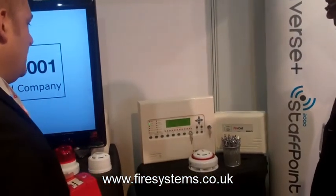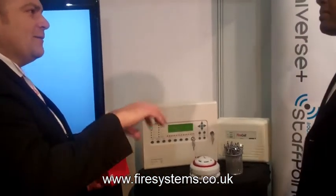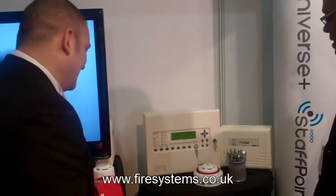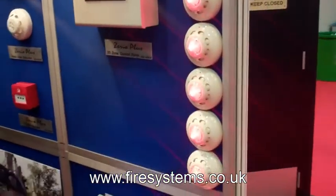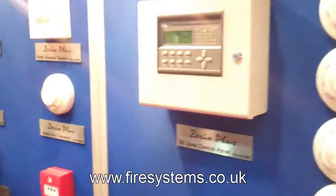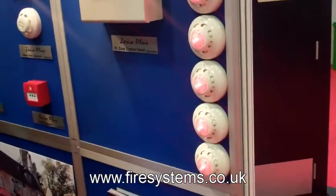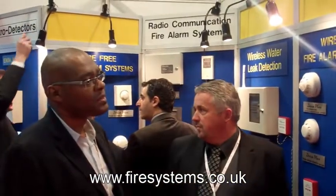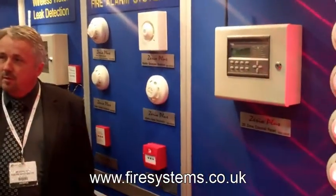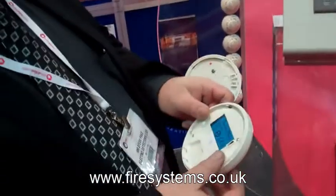So what manufacturers are currently complying with EN54? Well, there are currently 5 wireless fire alarm manufacturers that I know of: Hi-Fi from Stirling Safety Systems, Fire Cell EMS, the Zero Plus from Electro Detectors, Radio Plus from Fully and Cooper, and Detectomat. I have carried out some research and it would appear that only 3 are fully compliant under all sections of EN54 Part 25. They are the Hi-Fi range from Stirling Safety Systems, the Fire Cell range from EMS, and the Zero Plus range from Electro Detectors, EDA.